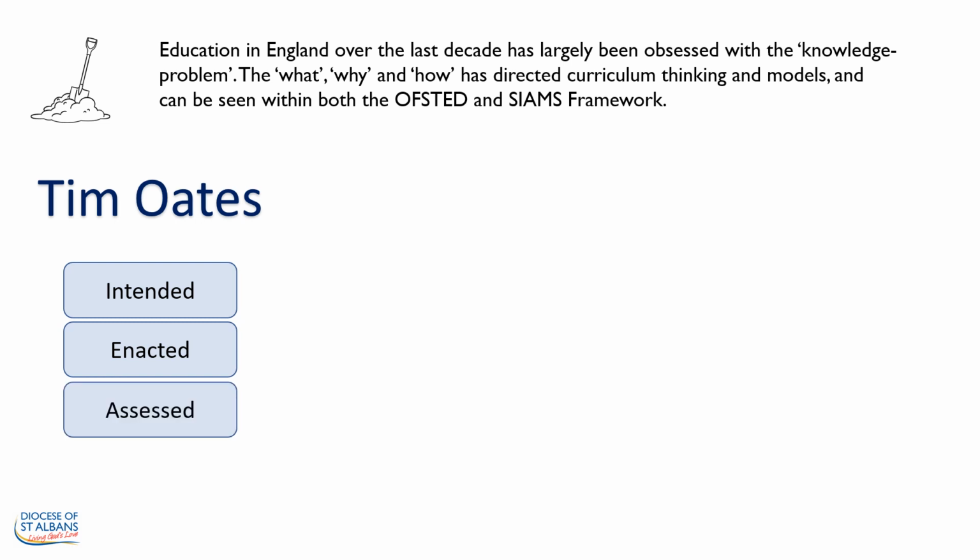Thirdly, assessed curriculum. What are the subsection of each curriculum subject that we feel could be assessed? So it may be certain aspects of the mathematics curriculum, it might be certain aspects of the geography curriculum. In this instance, we're thinking about the RE curriculum. So which specific parts are we deciding as teachers and subject leaders are appropriate and useful to assess, so we know how that curriculum journey is going?